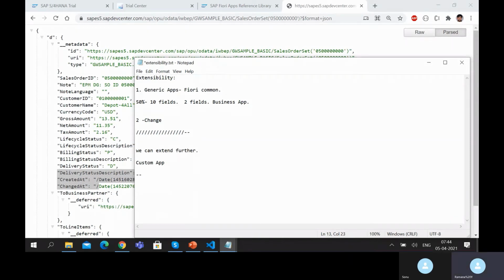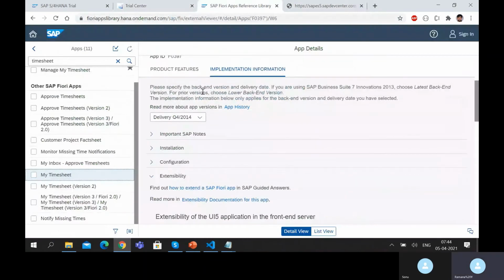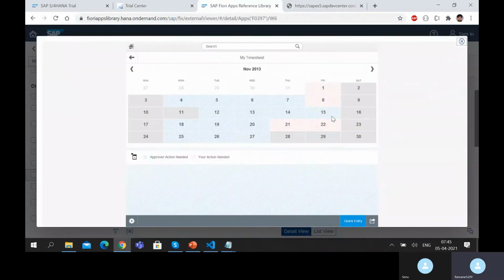There are different types of extensions. Say, removing a complete view. If there is an application where you are using multiple pages or different sections, you may want to remove it.